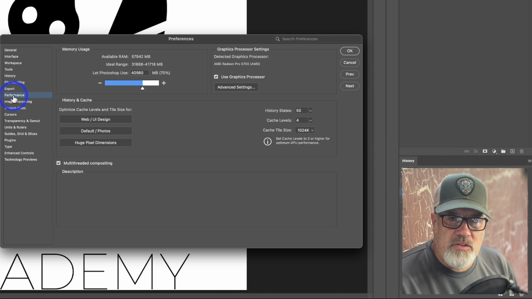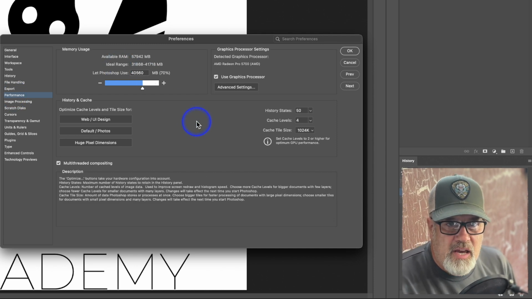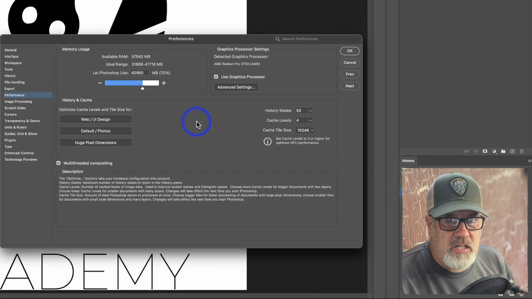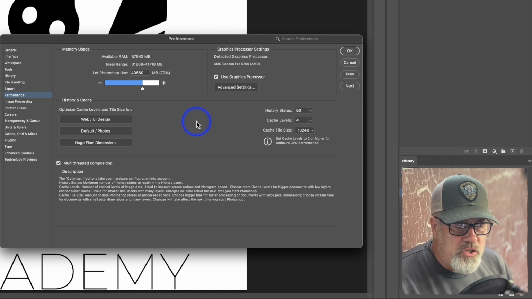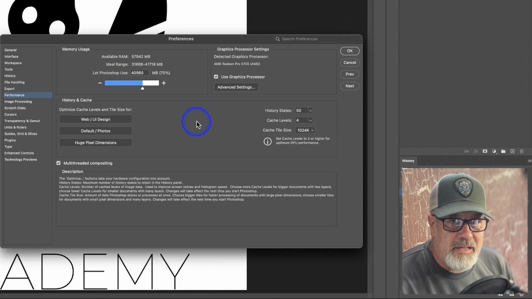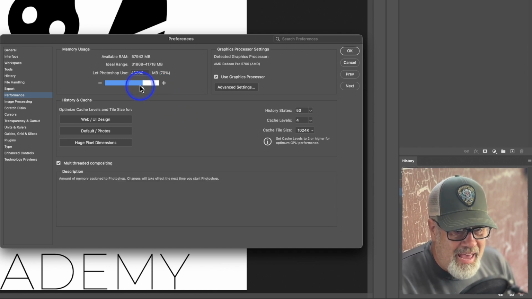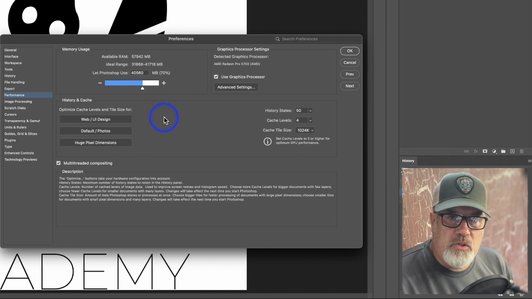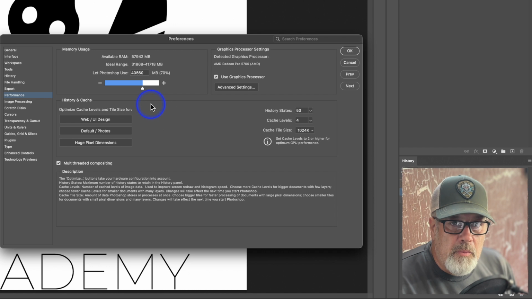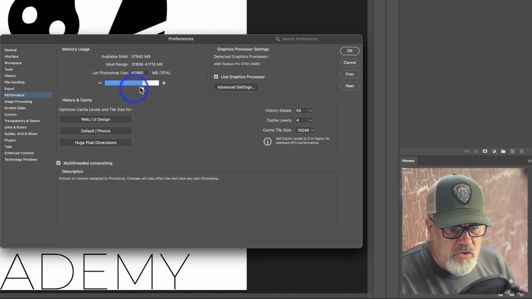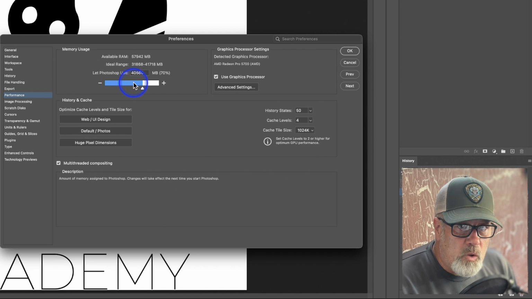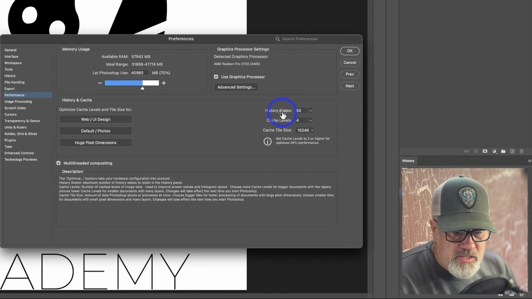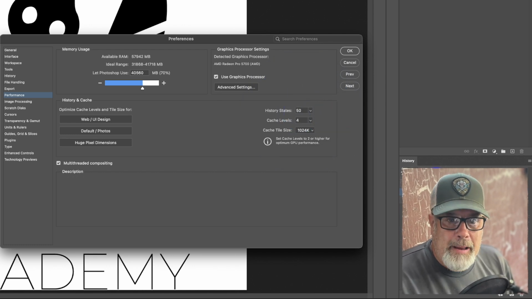Performance. All right. And this is going to vary for everybody because guess what? Everybody's computer is going to have a different amount of internal RAM. And that's random access memory, which your computer, or Photoshop, which is a pig, uses a lot of to run efficiently. So I have mine set at 70%. If your computer is running slow in general, you might need more memory most likely, but you can control how much it uses. But what's more important, over here, is history states. So you'll see right here, we've got history states, and the history is located under my picture, okay?